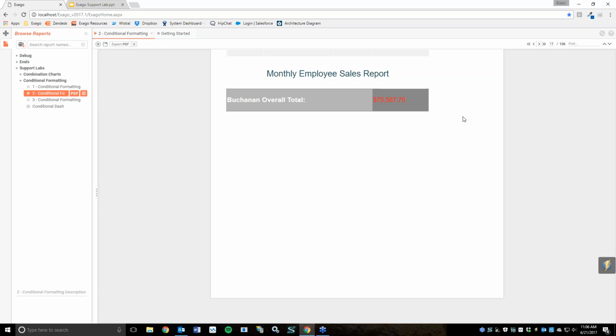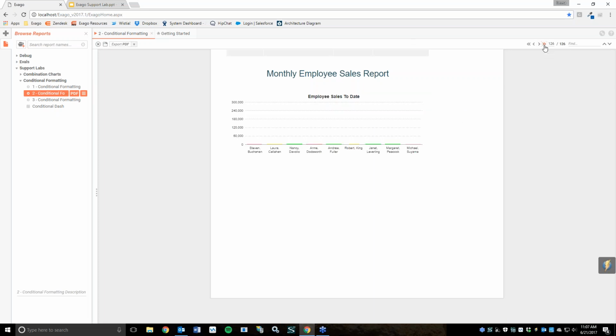So this is all very similar formatting, but it does give you an idea of how it can be applied to different cells there in different sections of our report, right? So they are going to be understanding of what section they're in and apply accordingly.